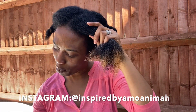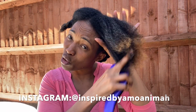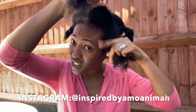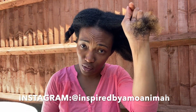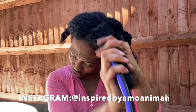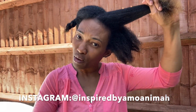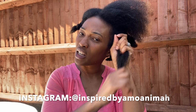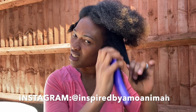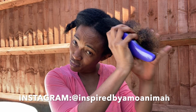Now this is where my tangle teezer will come in. After the leave-in, it's made it quite soft, even softer to comb through. So I'll take section by section. So this one, as I said before, it was a bit too chunky to work with. So first section, starting from the ends of the hair, and then you detangle your way through to the bottom. So there you go. Take this section. I should have taken a clip to clip my hair. Again, do the same with that side until I'm satisfied that it's combing through. So now I can combine both.